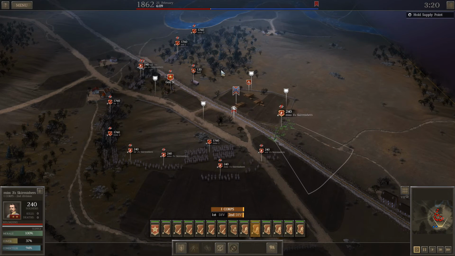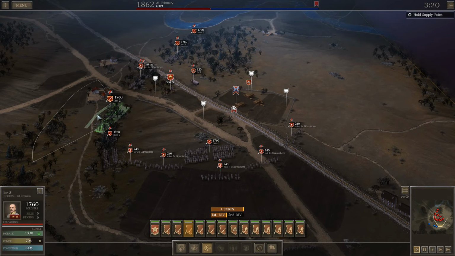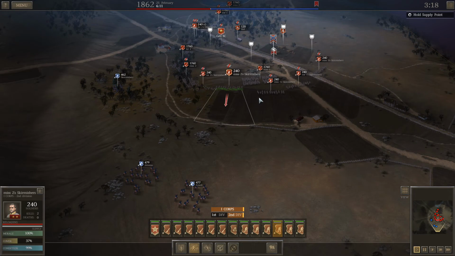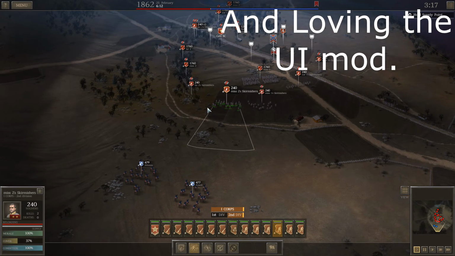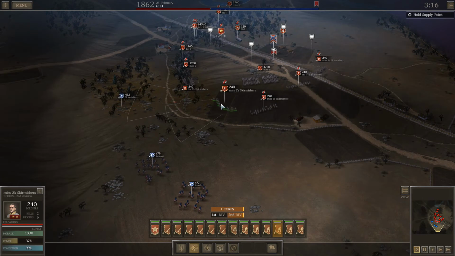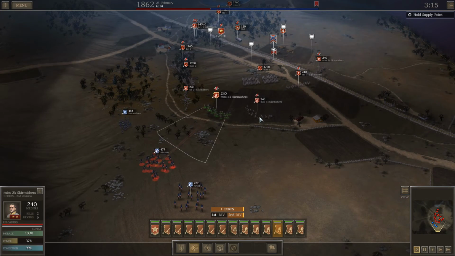So, yeah, I finally decided to give the CSA campaign a try. This is my second attempt. The first one was made shorter because my graphics card died. But I'm having a real good time with this one. This is my second campaign, and I've learned a lot, and there are some new tactics to try out, so it's all good. But I'm not using any artillery at all in some of these battles. Like, for example, this one.